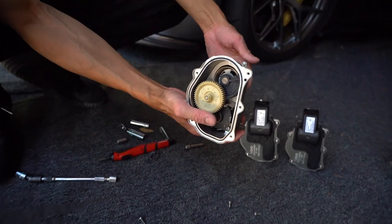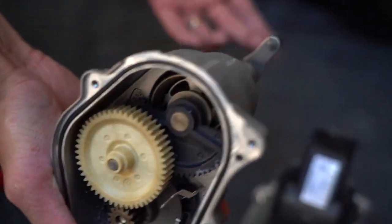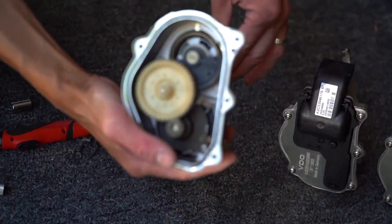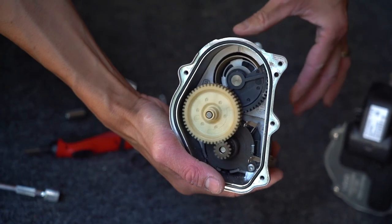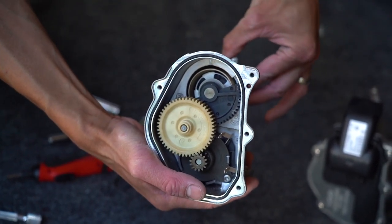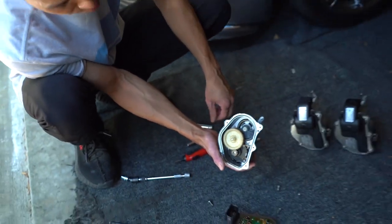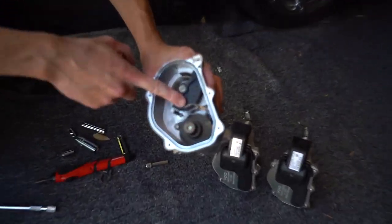I'll spin this and you can see how this works. Look, it's stuck. That's the area. It's supposed to retract like that, right? But once I hit that certain spot, and I go past it and I let go, then I get back to here and I let go. That's why it failed. It got stuck in that one position. There you go. Interesting. That matches up to here.